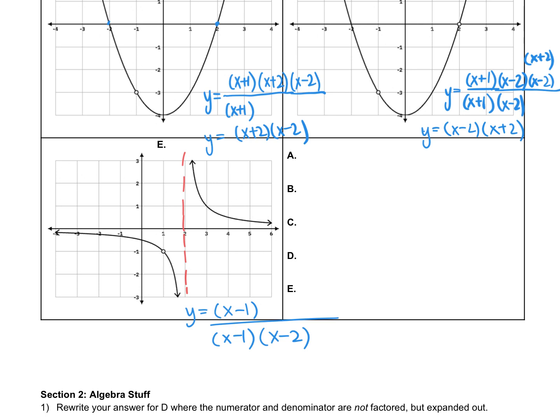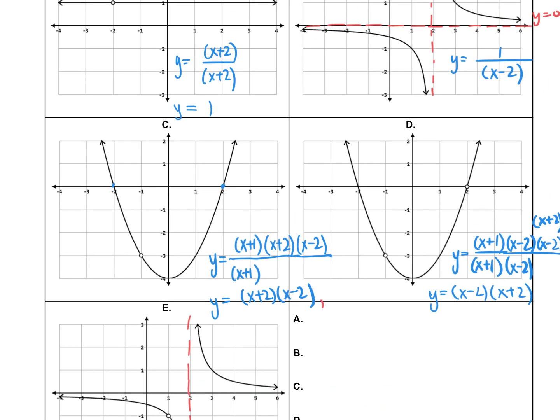Now, in all of these functions, I wrote my equations, and for some of them I even simplified, but there is something that I did not write, which we have to go back and add on. And those are restrictions, things you did in previous years. So at the end of this equation, I'd write x cannot equal 1 or 2. For my previous one, there was a denominator of x plus 1, so x cannot be -1. For the next one, x cannot equal -1 or 2 from any factors that were in the denominator. X cannot equal -2, and x cannot equal 2. Those are all the locations of holes and asymptotes.